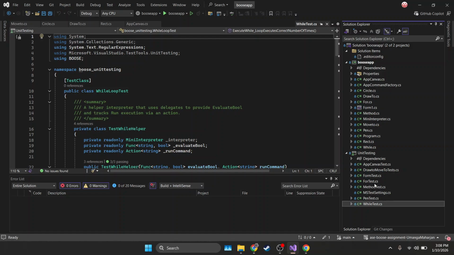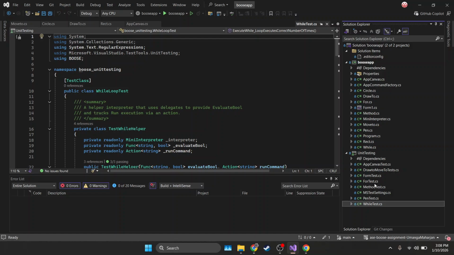These are the unit tests that correspond to the classes that I have, except for the mini interpreter class, circle class, and the rectangle class. I've excluded the unit test class for the mini interpreter because I've implemented this mini interpreter class in such a way that it changes things like variables or the canvas itself, and it is also designed to run scripts dynamically, which makes it hard to test and get valid results.